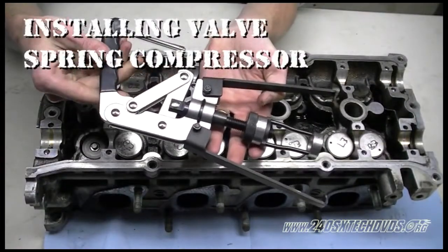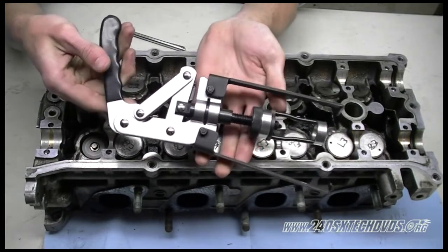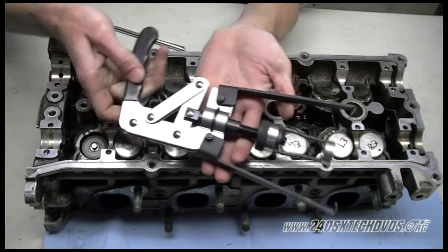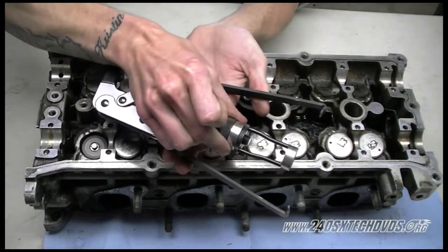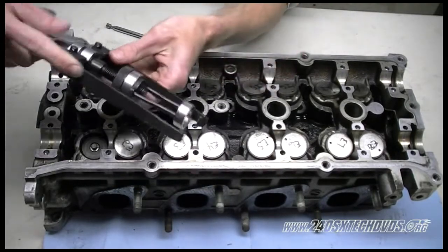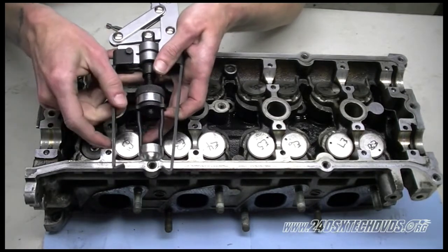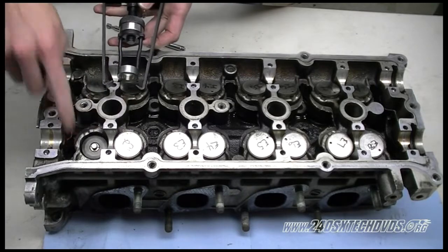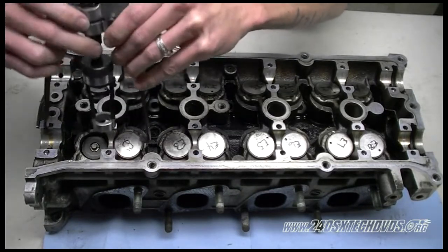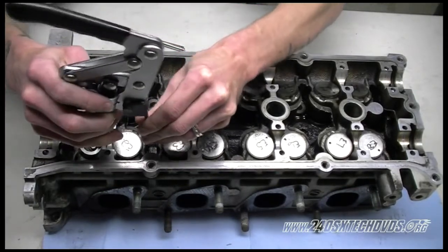This is our valve spring compressor tool that we're going to use. There's many different ones to use. This is the one we have, so we're going to use it. It basically grabs onto the head and compresses the spring down. You adjust the piston there to the height you need. We'll go ahead and show you how to do that now. The arms grab onto the bolt hole locations on the head. On this actual tool, one arm is longer than the other. The longer of the arms goes on the opposite side of the valve. So if we're taking off the valve on the left, the arm will be on the right side. You want to do this so it positions the piston on the compressor tool in the center of the valve.